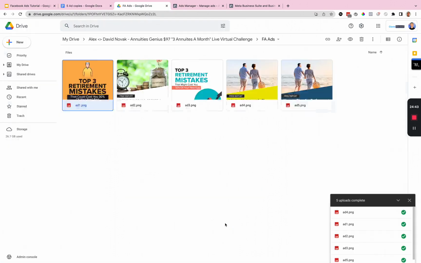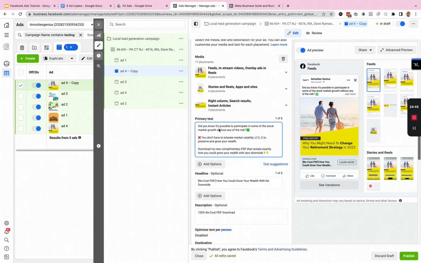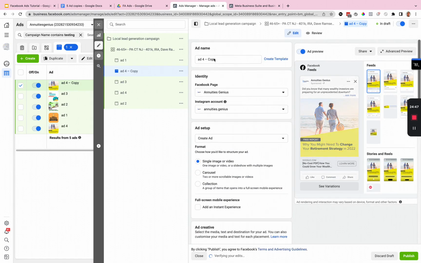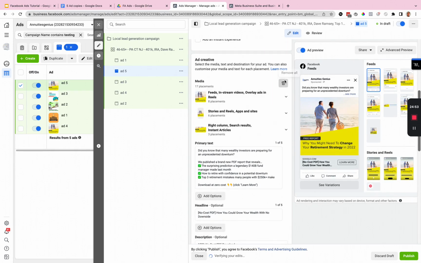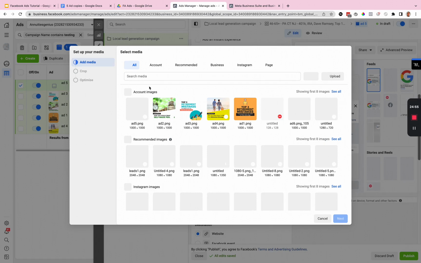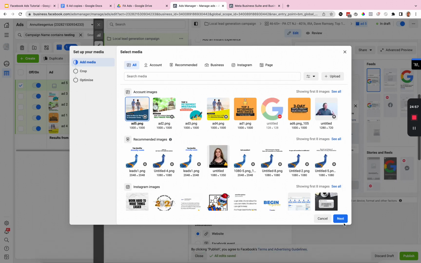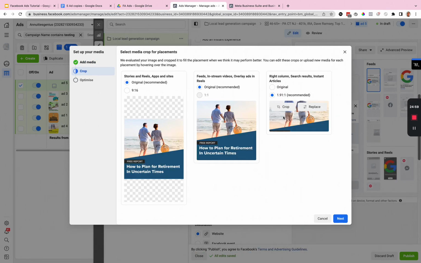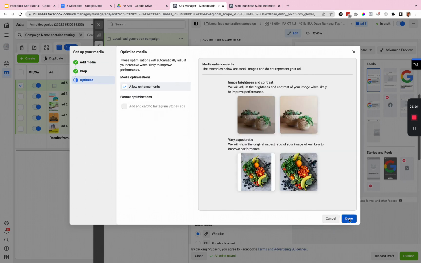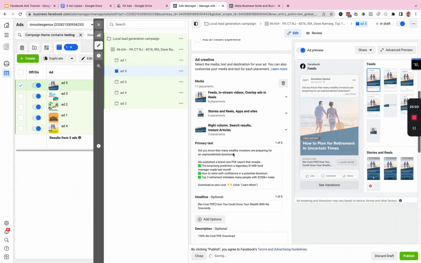Okay, let's copy this, paste it over here, call it ad 5. Did you know that many wealthy investors are preparing for an unprecedented downturn?